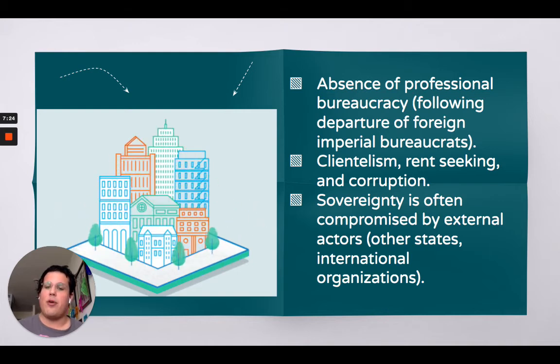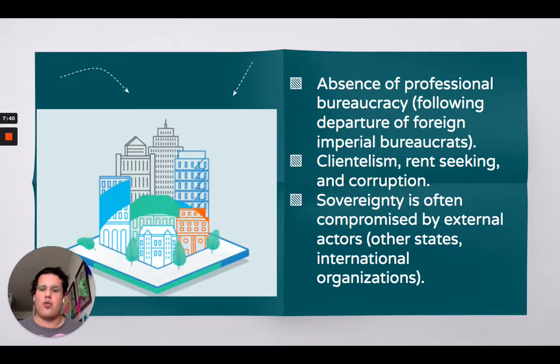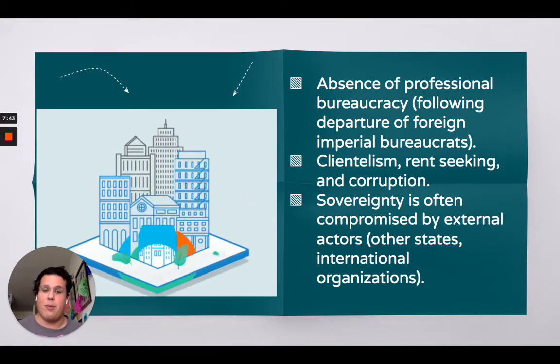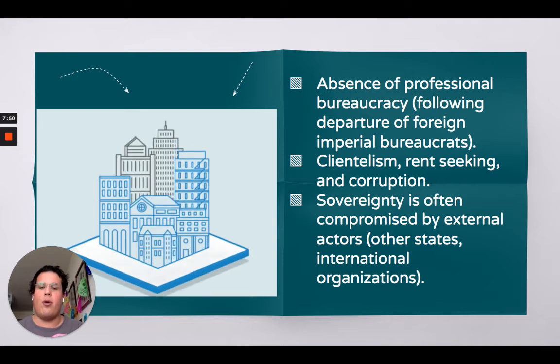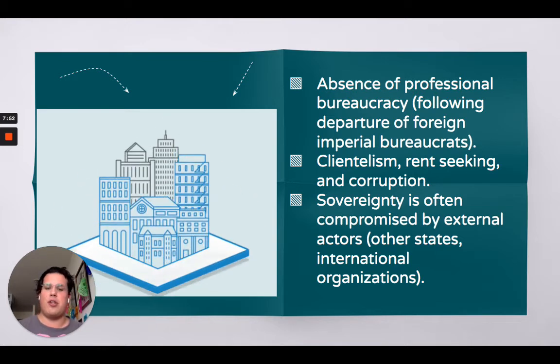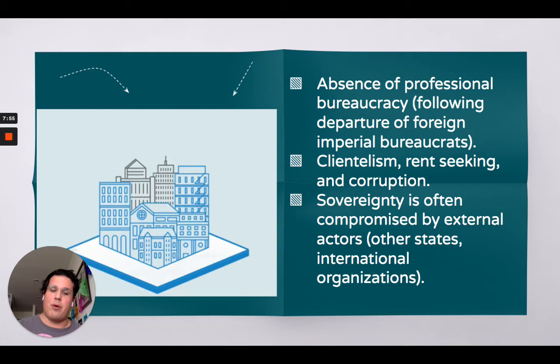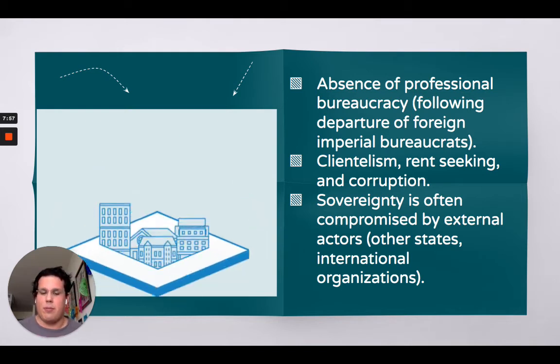Periphery nations are those nations that are going to be dependent on the core countries. These are going to be post-colonial nations that have departed from colonialism and are now integrated into our modern economy. However, they depend fully on core nations in order to trade and survive in the global economy. There's also going to be semi-periphery nations who are going to be dependent on core countries, but are also going to have this relationship where other periphery countries are going to be dependent on them.